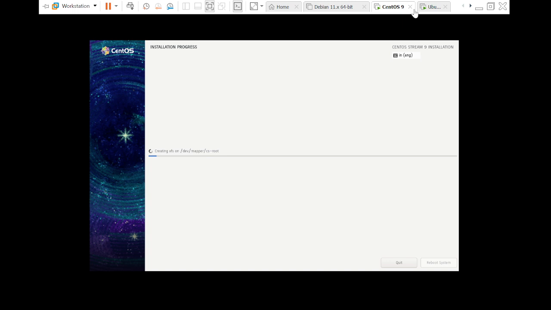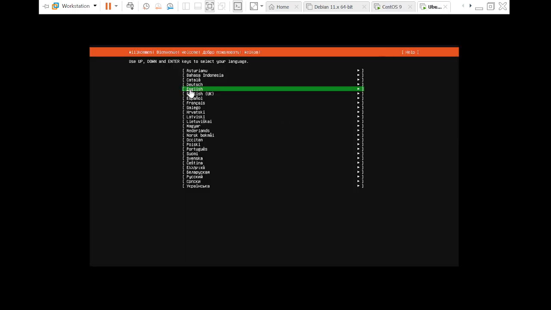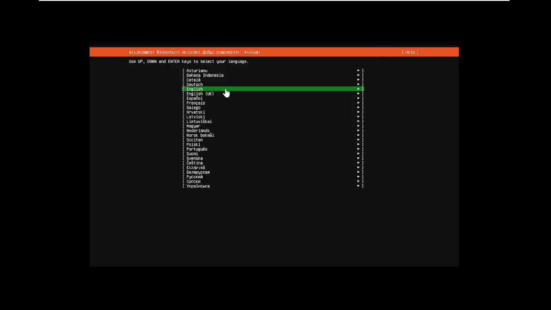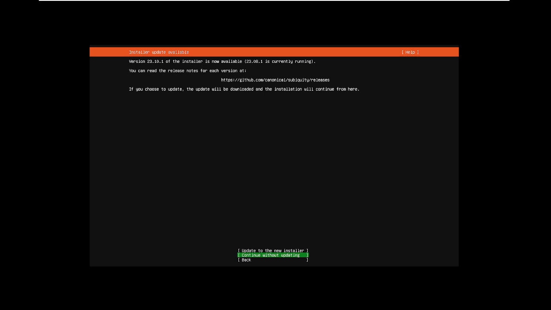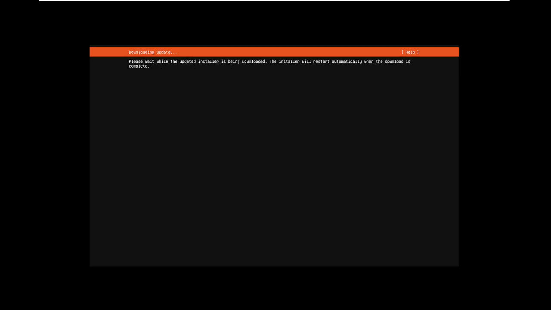Next we'll go to the Ubuntu server. It is selecting the language, so we'll click on English. I'm clicking update to the new installer.